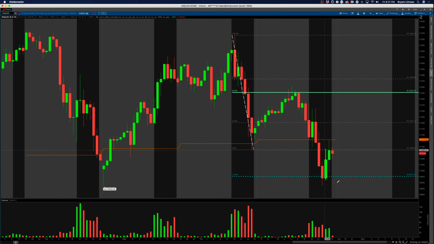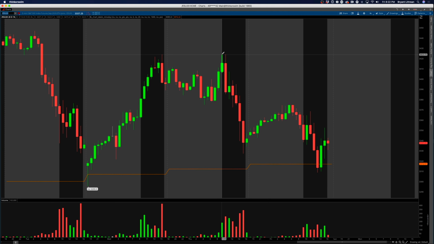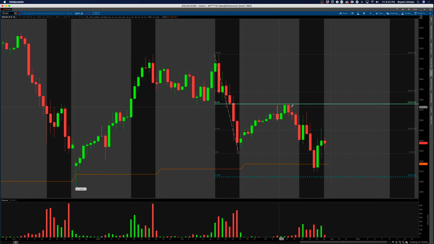But I wanted you guys to see the range of a move like that. This sell-off here, which was a very easy sell-off, was over 100 points into the market close. Going back to the ES chart, let's draw out our retracement. As you guys would know, this is usually how I start with the move. From here to here, here's the same retracement from Ninjatrader, and there go our 50% levels.